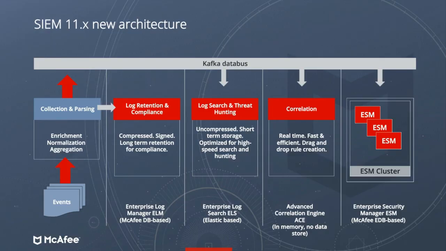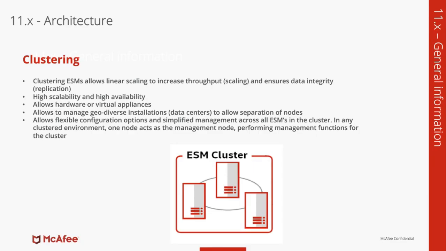A few more details on clustering here. Clustering ESMs are going to allow for linear scaling to increase your throughput and ensure data integrity. They give you that high scalability and high availability. So if one goes down, you should be able to recover from that. They allow hardware or virtual appliances. This allows for managed geodiverse installations such as in data centers and allows the separation of nodes. It also allows flexible configuration options and simplified management across all of your ESMs. In any clustered environment, one node will always act as a management node, performing those management functions for the rest of the cluster.